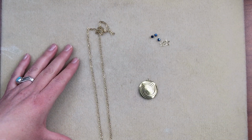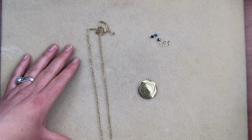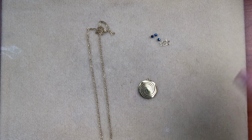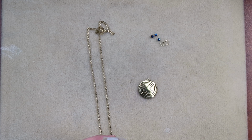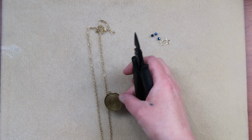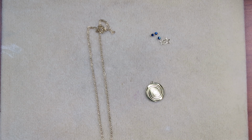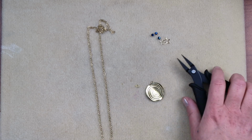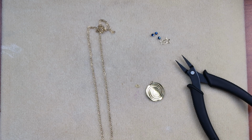Let me go ahead and start out with getting my pendant ready. And I'm just looking for a jump ring here of my lichen. You could really use any kind of jump ring you'd like. You could use an oval, you could use a round. This is a 24 karat gold plated stainless steel, so I'm just looking for a decent color here. I think I'm going to go that way.